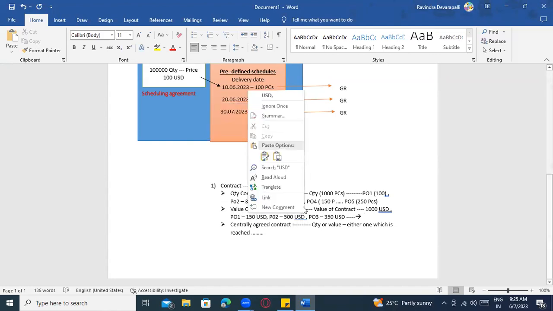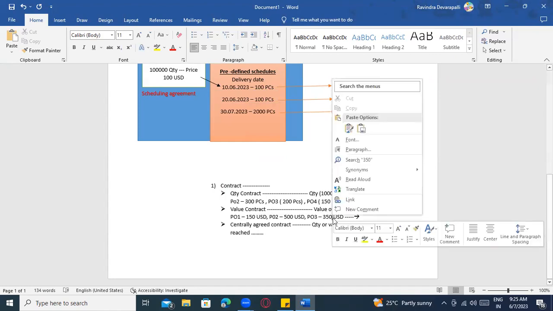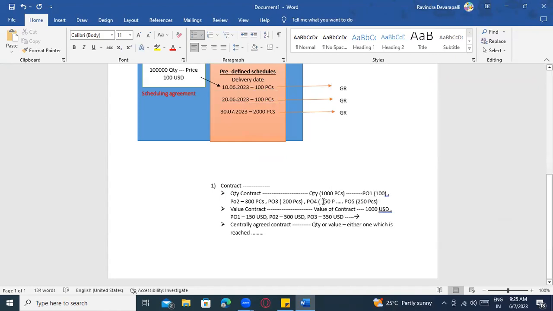Basically, here it is considering the value of the POs, and there it is considering the quantity of the POs. Clear? Any questions here? And the centrally agreed contract may be either quantity or value.